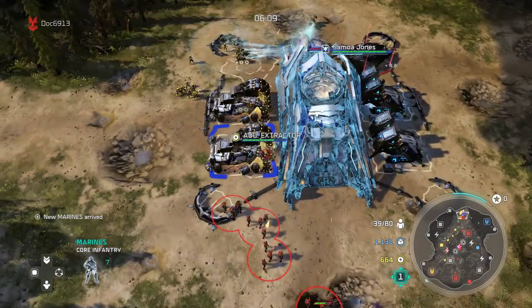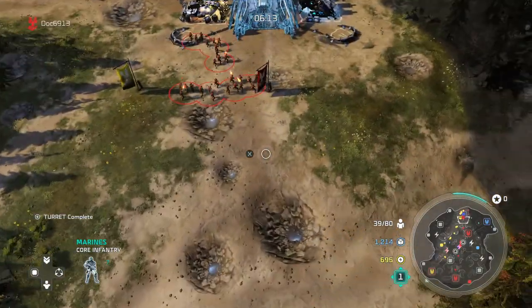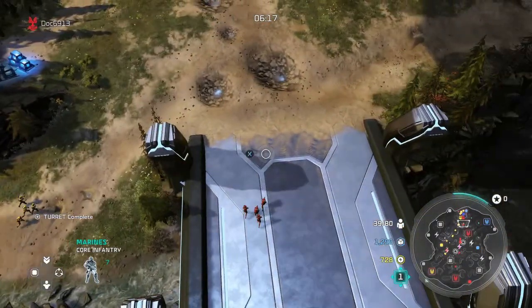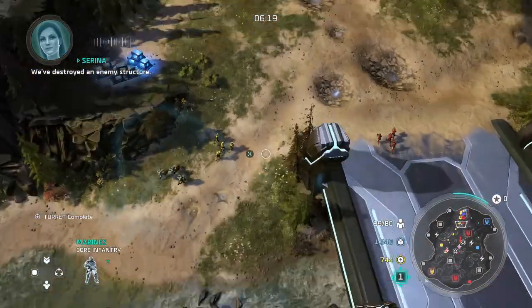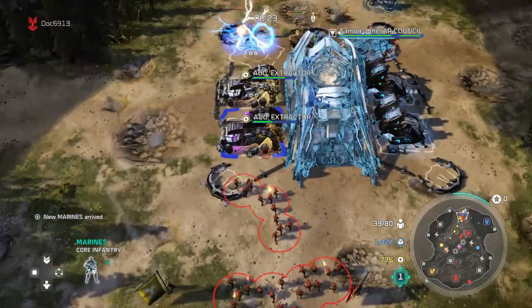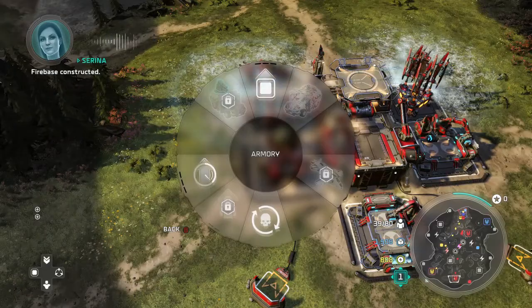Now the key here is our allies are attacking the enemy base, having a hard time doing really anything. Why is this so good? Enemy structure. Yeah, local unit is pretty effective here. It looks like we got a forge on the backside, I think.